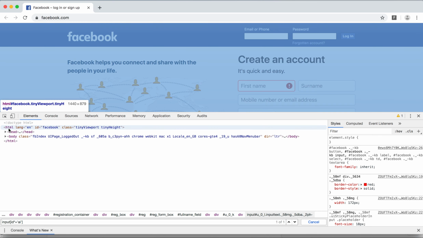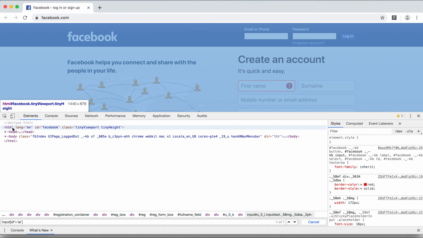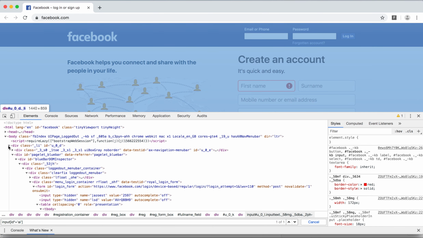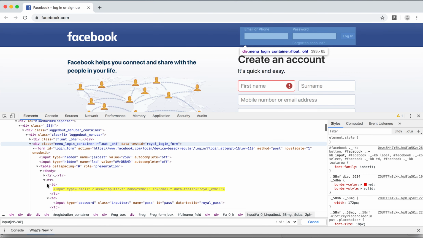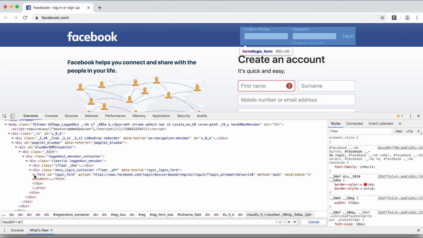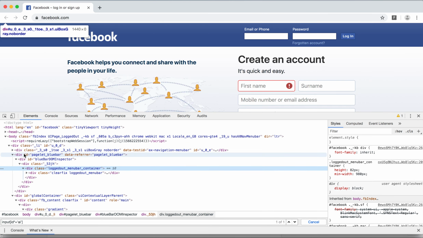Here if you see HTML, then we have head and body, two things. In one page we always have a head and a body, and everything will be inside the body. In one body again many divisions will be there, and in one division again multiple divisions. If you want to traverse till here, see how much you have to struggle. Let me see how lengthy it is if I'm using absolute XPath.